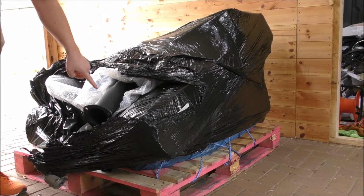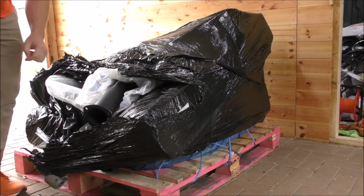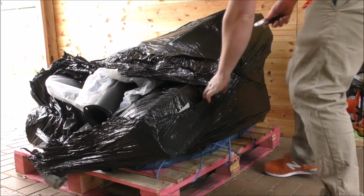Oh, look at the size of that! That's the exhaust, if you didn't know. It's mammoth.